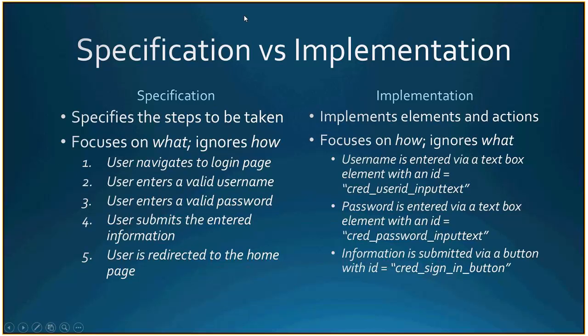So before we get into what the code actually looks like, it's important to understand the architecture behind that code. And it's important to understand the difference between specification versus implementation. For any single test case, there is a distinction to be made between that test case's specification and that test case's implementation. And it's an important distinction because if we split our code along that very same distinction, suddenly our tests become immeasurably more robust, maintainable, and safe.